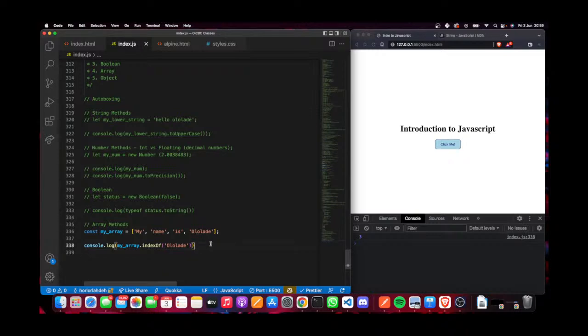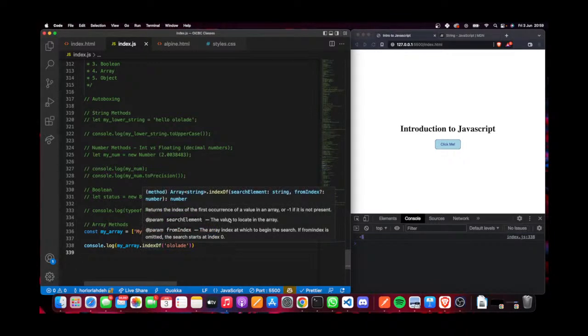Yes, sir. So I can find something inside of my array using that index. If I decide to find something that is not in the array, it's going to return -1. You know this is not equal to this, right? This has a capital letter, this is all small. So these two values are not equal, so it returns -1. It can't find it. Whenever indexOf can't find anything, it returns -1.